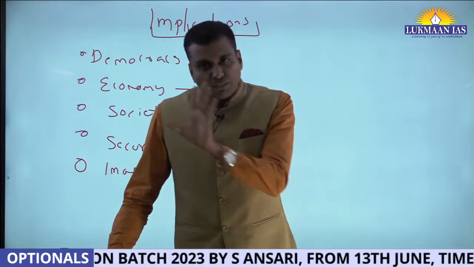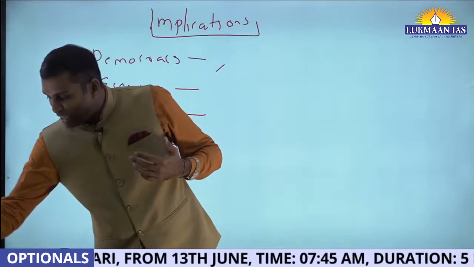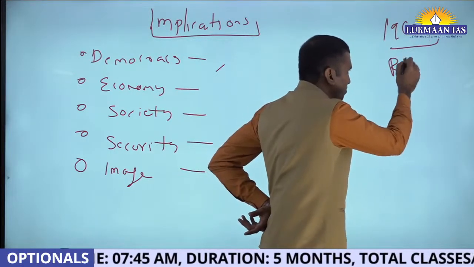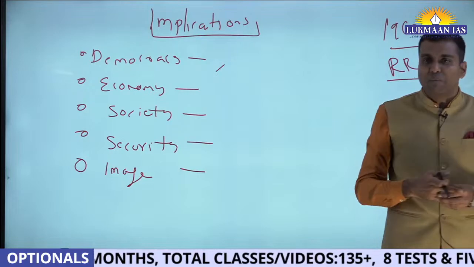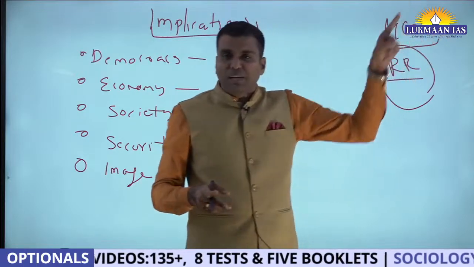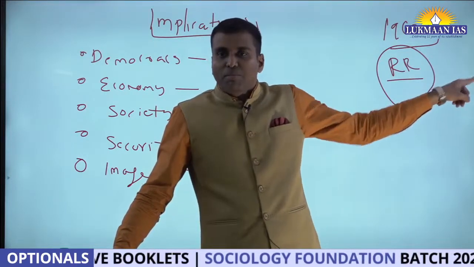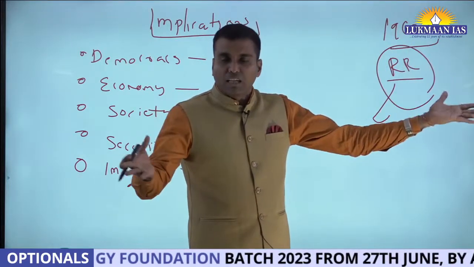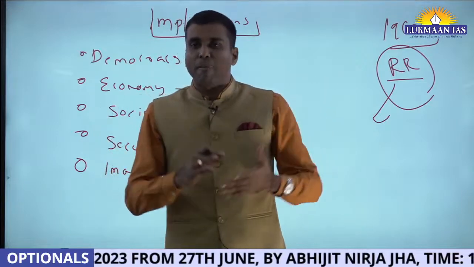You can shut down the internet, that's not an issue. But the shutdown should be reasonable. It should be as per the reasonable restrictions under Article 19(2). Reasonable restrictions are what? Sovereignty, integrity, defamation, morality, security of state, public order, contempt of court, etc. But in reasonable restrictions, you never find public safety and public emergency. Public order you will find, but you don't find public safety and emergency. So without defining any parameters for public safety and public emergency, you are imposing shutdown. It is impacting my individual right to freedom of speech as well as the fundamental rights of media.